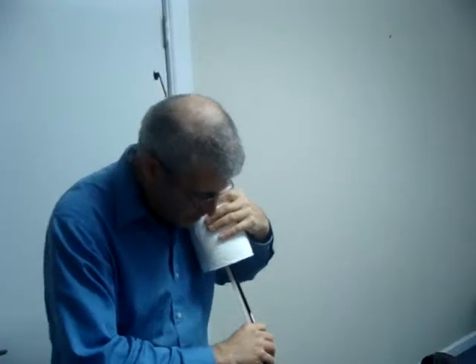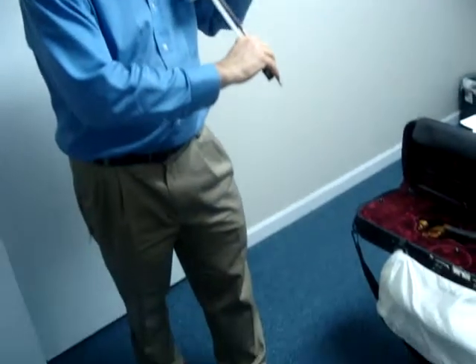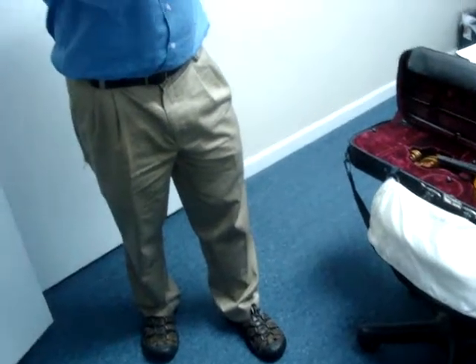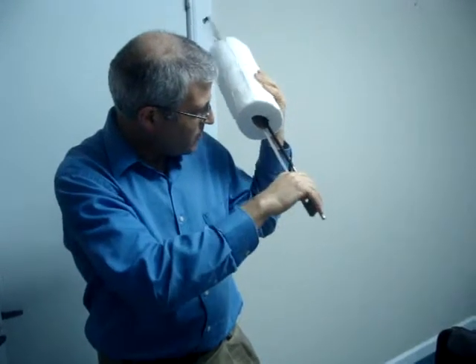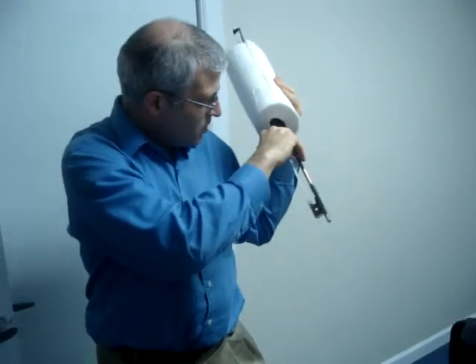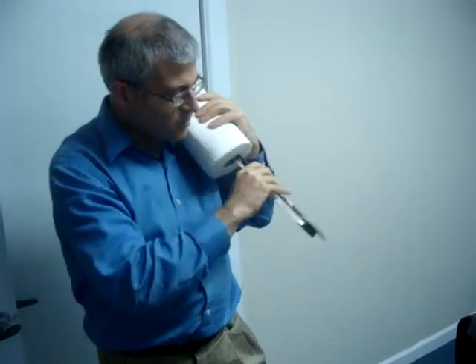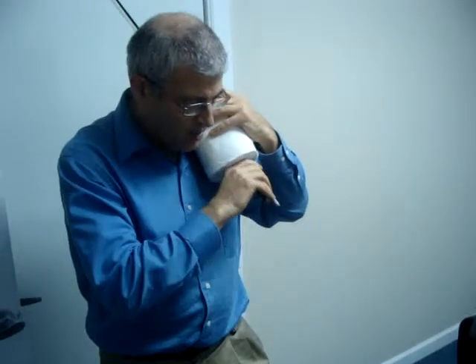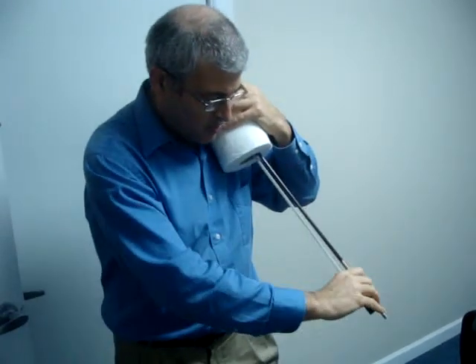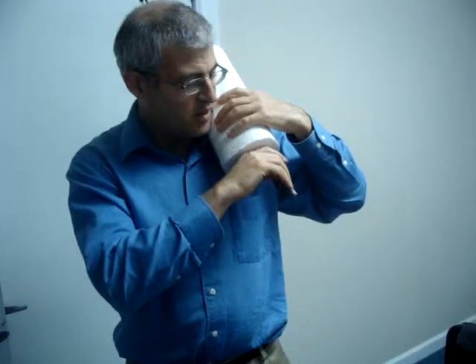What we want to do is have them practice going in a straight line. You can see that there's a certain amount of width to this, so we have to have them really concentrate on having the bow pressing against the left side of the roll so that it keeps it going in a straight line, so that we don't get this sort of thing. If they do that, they should get quite a nice straight motion.